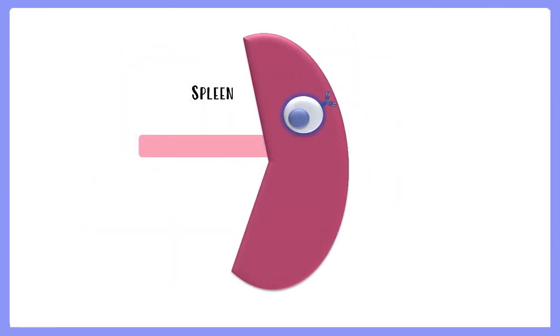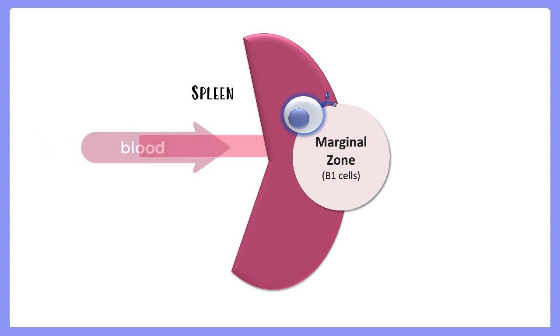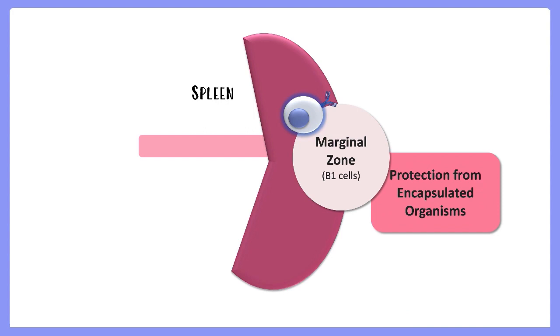And splenic B1 cells deserve a special mention. These hang out in the marginal zone of the spleen, and of course, whilst lymph nodes drain extracellular fluid from tissues, the spleen is scanning our bloodstream for pathogens. And these marginal zone B cells are in prime position to combat bacteria in the bloodstream. And they are particularly good at producing antibodies against structures on the bacterial cell walls.